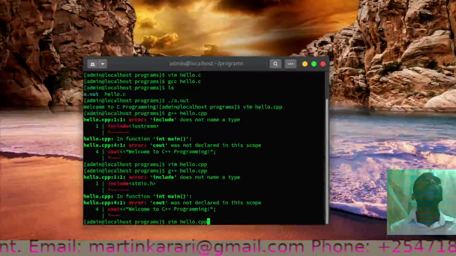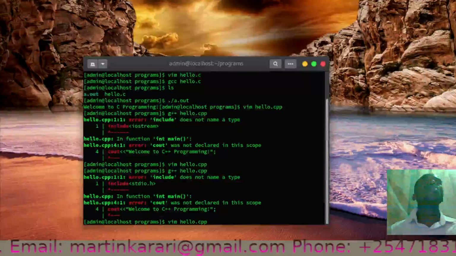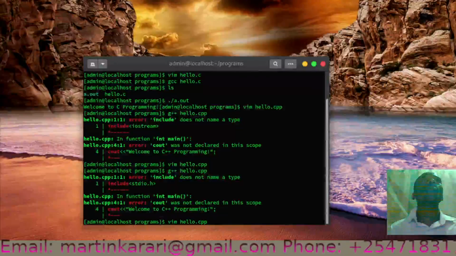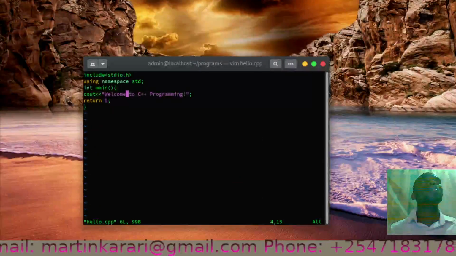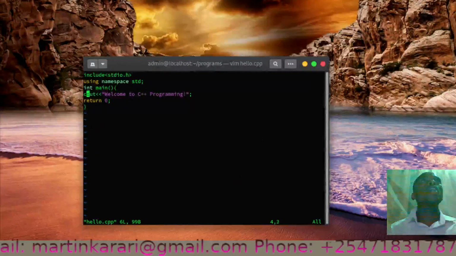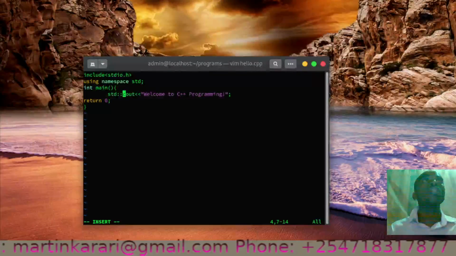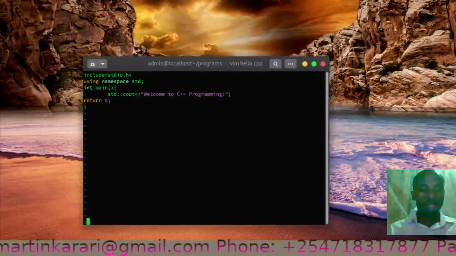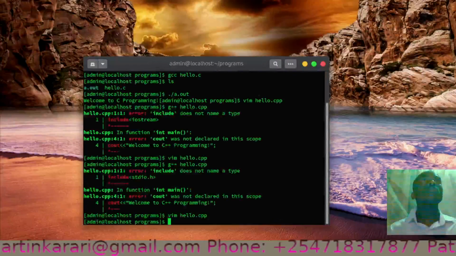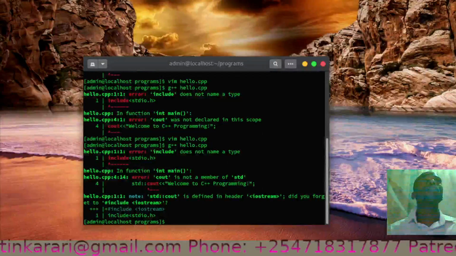So you can see how we are debugging. This always happens. See how it was not declared in this scope. If that happens, you can always come here and statically describe that. So after that, you just do it like that. Let's see if this now compiles.